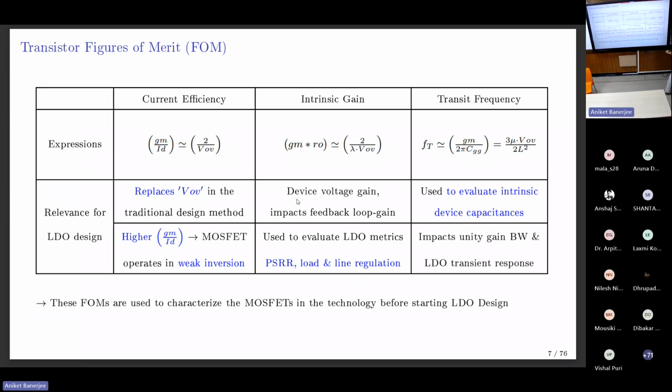For us, it will be very relevant because it will translate to the LDO specifications, which I'll walk you through in a second. fT, again very important, as I said, is the speed of a circuit, and for us it will translate to LDO transistors. So all these figures of merit stay unchanged for the LDO paradigm. If you go read the book by Professor Mohammed, these are the figures of merit. You can play around with it, and keep your mind open and be like, oh, this is a new figure of merit. But for now, I think all these are working for us.